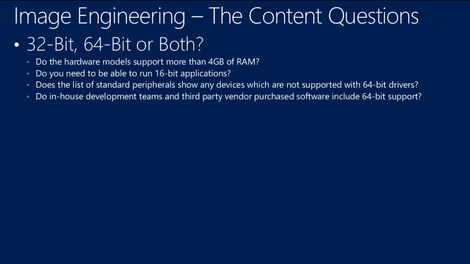So my recommendation is do consider trying to do both if you can, because hopefully you'll find out as the process goes what you really need. But you don't want to get to a point where you decided to do 32-bit and then 6 months later down the road you realize, oh no, we really did need the other version as well, and then you have to start recreating that from scratch. If you have a process where you're creating both at the same time and maintaining both at the same time, I think you'll do a better job of actually being ready for both.